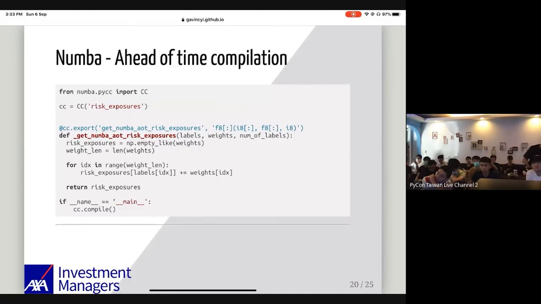Also, if you are a developer developing a library, you don't want users to first call the functions and spend time on compilation, and only the second time get the faster performance. You want the users always to have the compiled shared libraries beforehand, so you can have your ahead-of-time compilation. The only difference from what we had before is we just put the decorator to tell Numba what the modules are, and also the Python function names to compile. It is the same Python source code, but you have to tell explicitly the types so as to give out hints in the compilation. After that, if you have this piece of code properly and explicitly written in the setup.py, then when the user installs a library, they will compile it to a shared library in the C extensions.